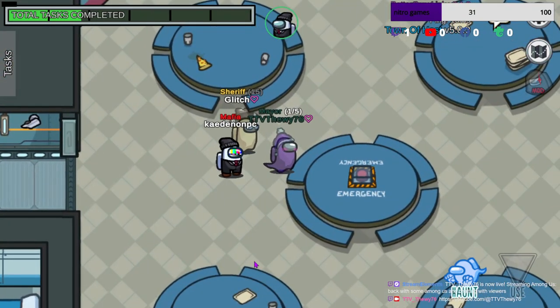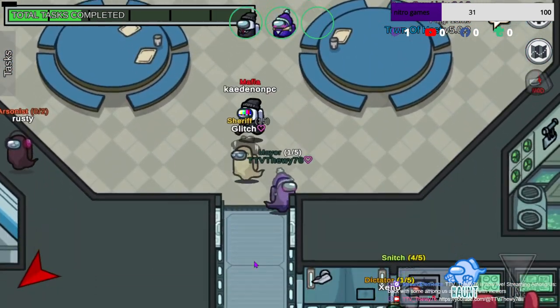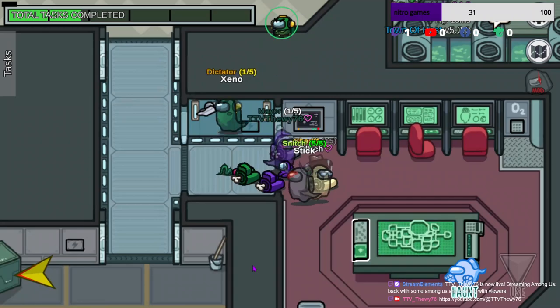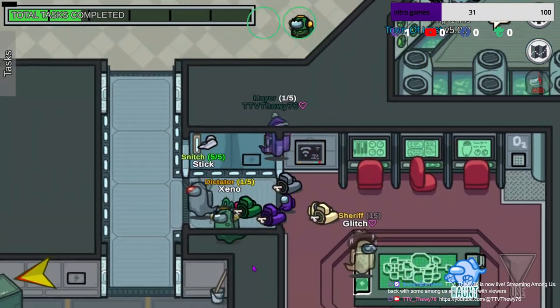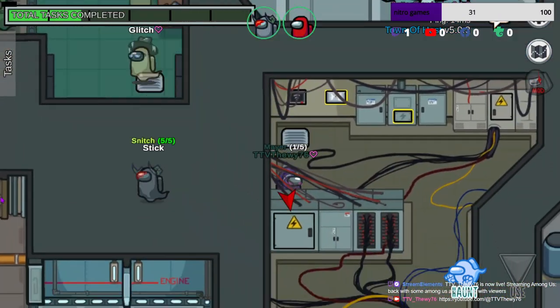Oh, I was right about white. I knew I seen him run away, walk away from that body. Bro, look at how many bodies are right here. Oh, I was one task away. Dang, I was actually right about white. End my life, bro.